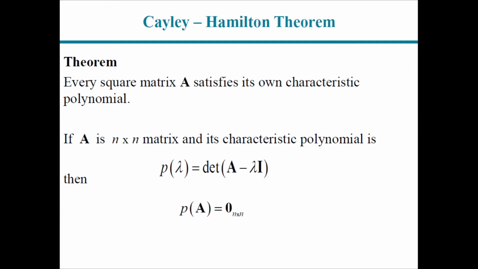An interesting theorem is the Cayley-Hamilton theorem, that pretty much says that every square matrix A satisfies its own characteristic polynomial. It's a little bit weird because our characteristic polynomial has lambda as the unknown. So what we do is just replace lambda by matrix A. So what it says is that P of A, the characteristic polynomial when you replace lambda by A, you get the zero matrix, n by n. That's what it means that A satisfies the characteristic polynomial, which means A is kind of making the polynomial equal to 0.